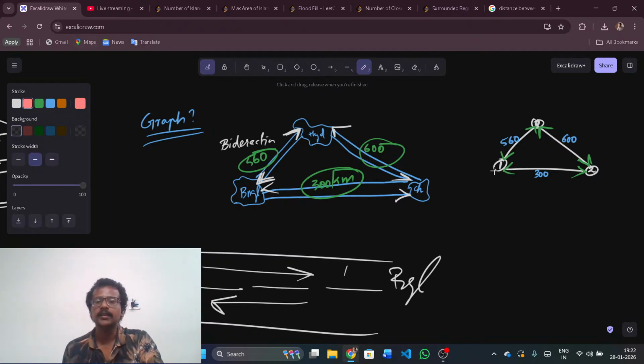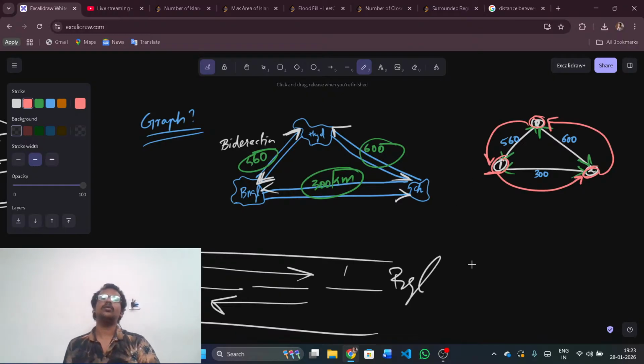If I am at node 1, we'll go to the nodes instead of the cities. From node 1, I go to node 2, then to node 0, then to node 1, then 2, then 0, and so on.